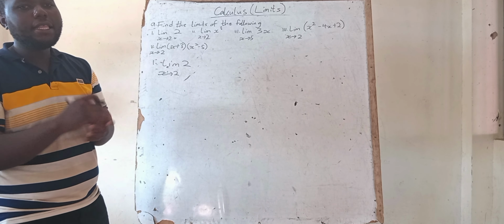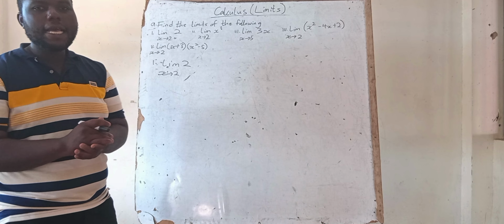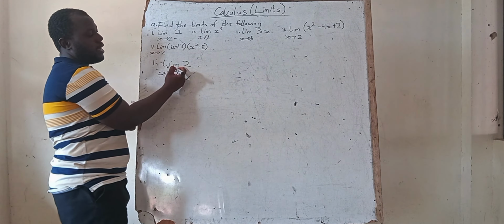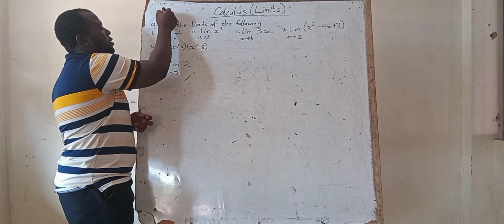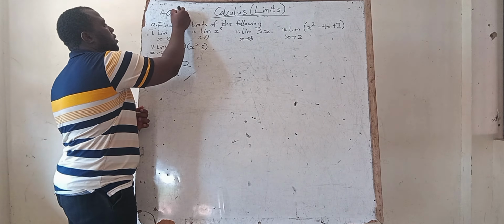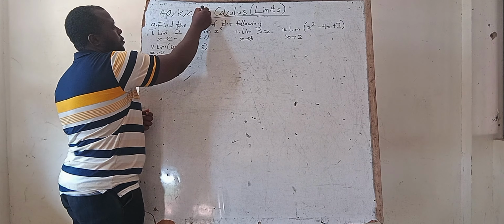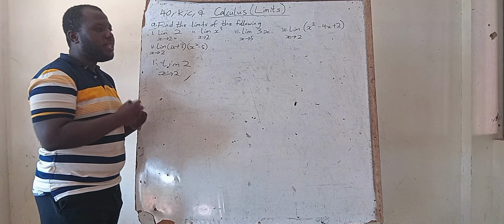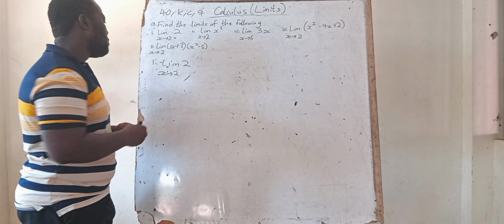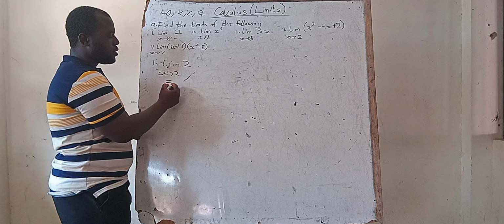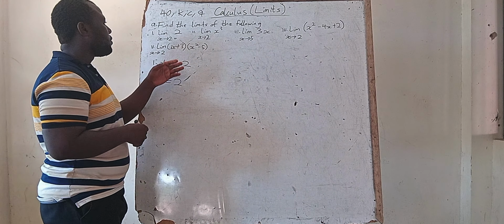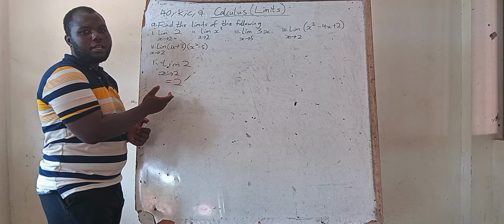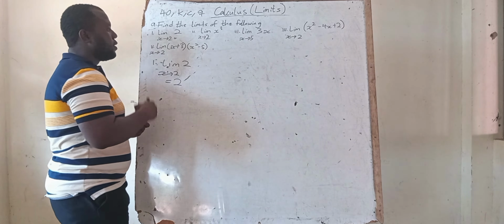A constant is any number or variable that stands on its own and cannot be altered in the process. An example of a constant can be, let's say, 2, as we have been given, or 40. Another example can be k, or maybe c, or maybe q, and you are told that q is a constant. If you are told q is a constant, the limit of a constant, you just repeat the constant that is there. So over here, the limit of 2, which is a constant, will give us 2. If we're given 40 over here, and they say find the limit, obviously the answer will be 40 because 40 is a constant. Let's move on to the next one.